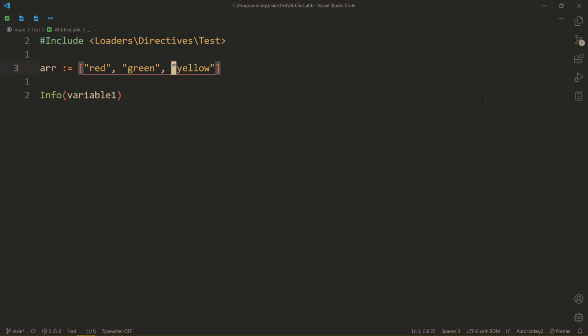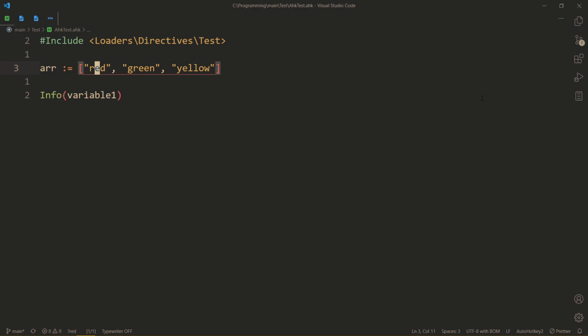In most other programming languages, arrays start at 0. So in arrays, there are indexes and values. What you see currently, red, green, and yellow, are values, and they stay in separate places, which are called indexes.